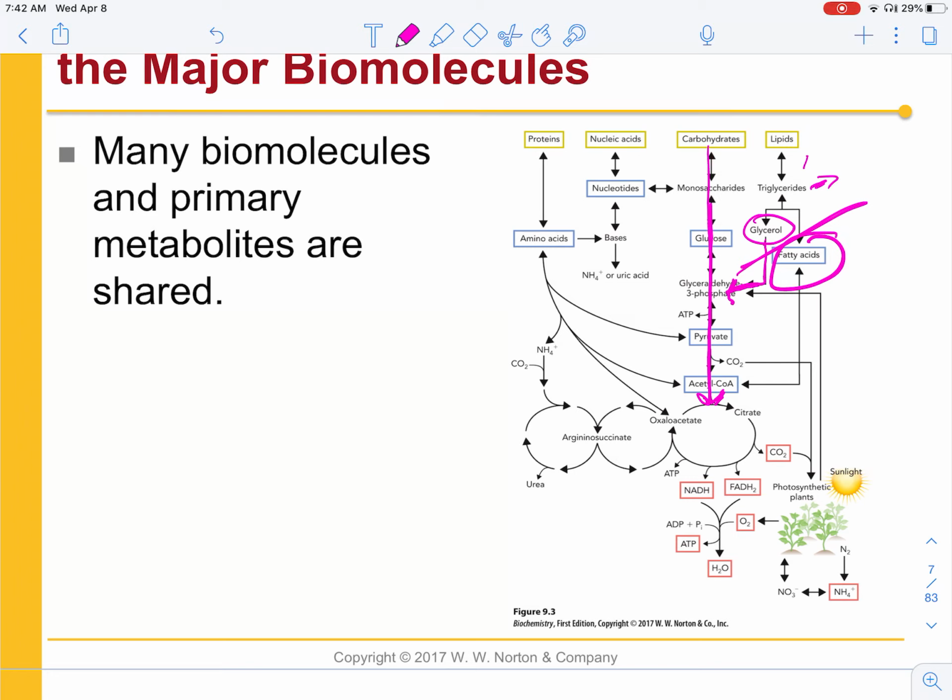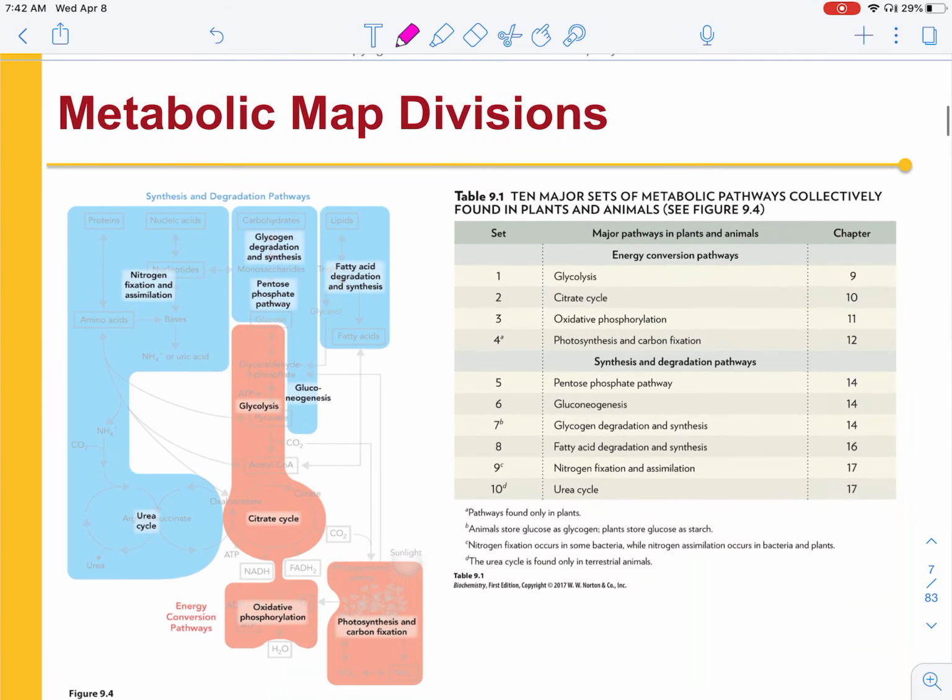The fatty acids are broken down to form acetyl-CoA units directly that go right into the Krebs cycle. Similar mechanisms occur for amino acids, where you can chop off part of it. The amine group is excreted as a waste, right? But you can chop off parts of it and they feed into various places within this pathway. From this you can form the acetyl-CoA units that are used to make this energy.